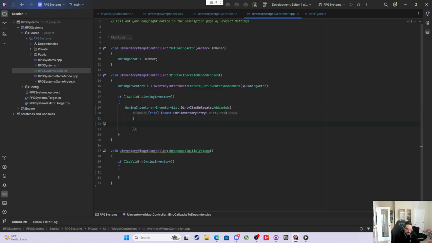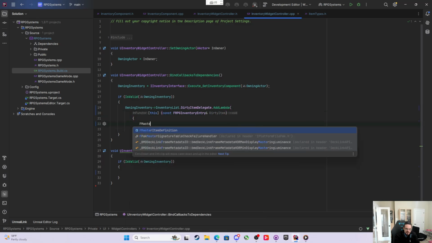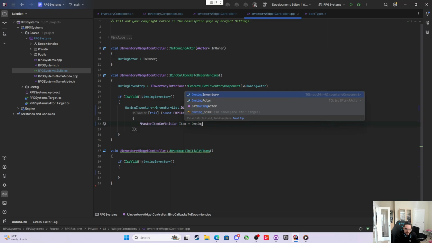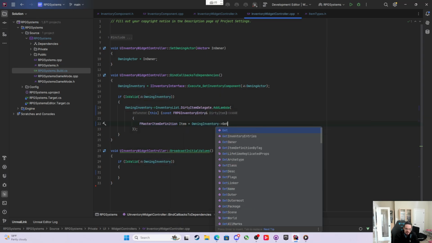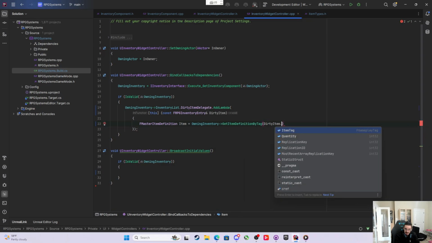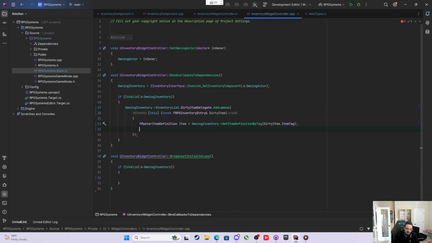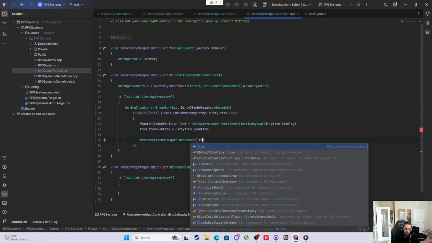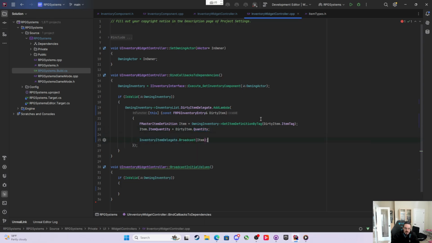And then we need to say FMasterItemDefinition item equals owning inventory item get item definition by tag, passing through the dirty item.item tag. I'll take the item.item quantity equals dirty item.quantity, and then we can take the inventory item delegate and broadcast the item.